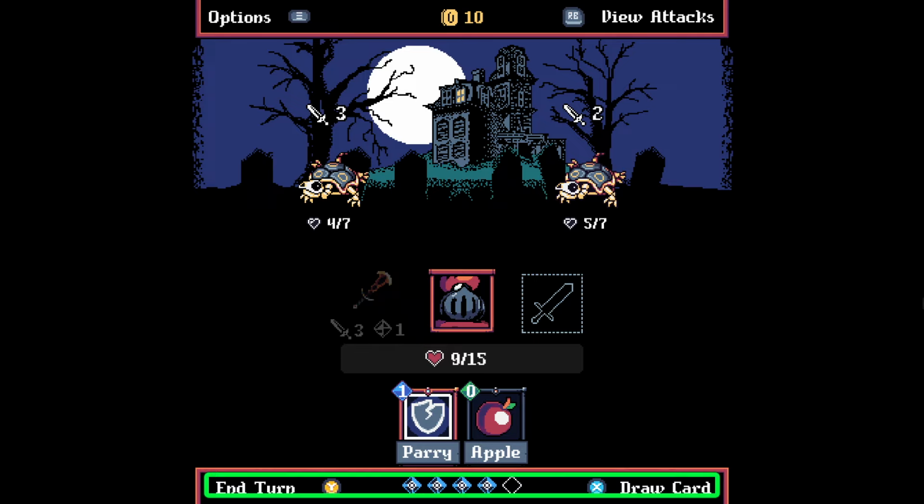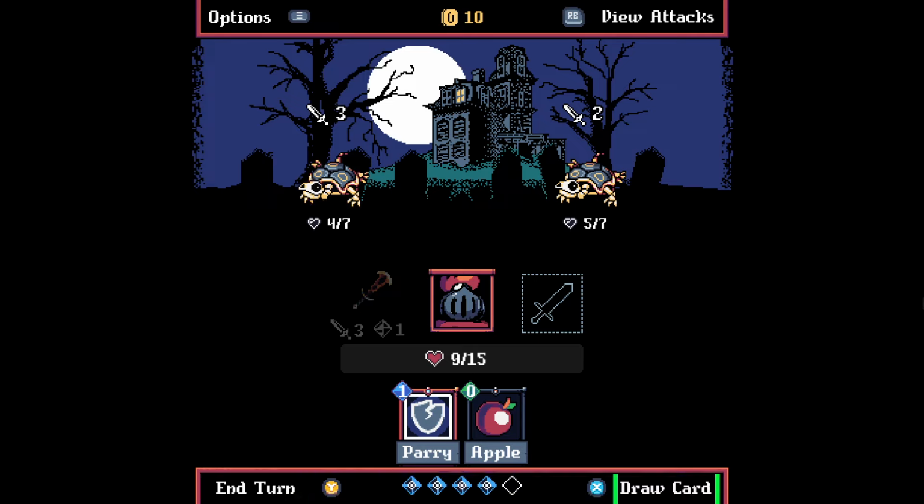How much mana do I got? Bottom bar. Mana 4/5. Okay, I got 4. Let's draw some cards. Draw card. Options bar. Points 10. Oh, dang it. Player info. Your hand. Bottom bar. Draw card.